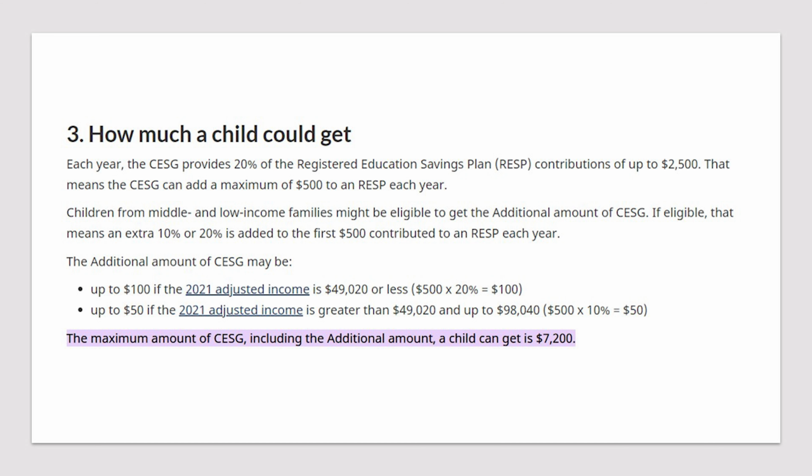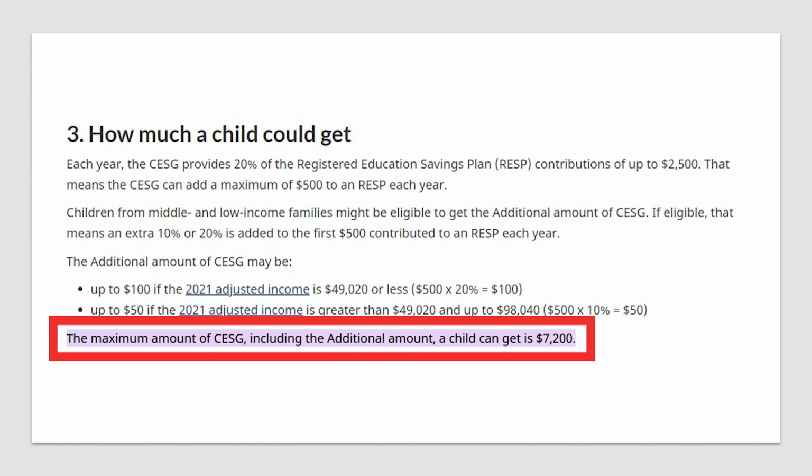So those are the main benefits of an RESP. And when things have certain benefits like that, there are also certain limitations. So let's talk about the limitations of an RESP. One of the major limitations surrounding an RESP has to do with the CESG. Regardless of family income, no child can collect more than $7,200 from the CESG throughout its lifetime. The other major risk with an RESP is that the money has to be used for educational expenses after your child graduates from high school.